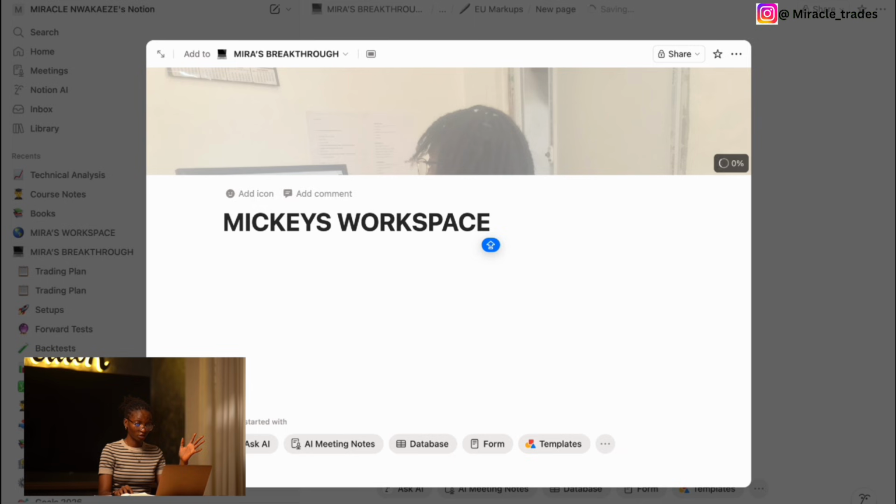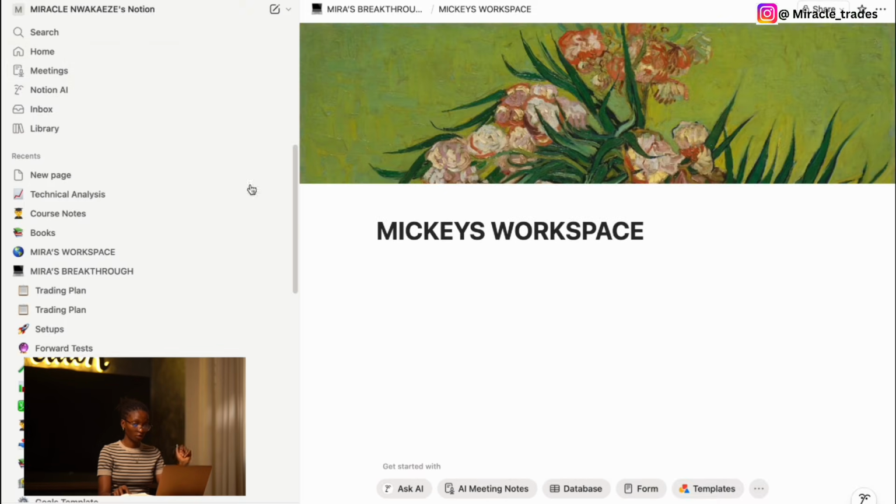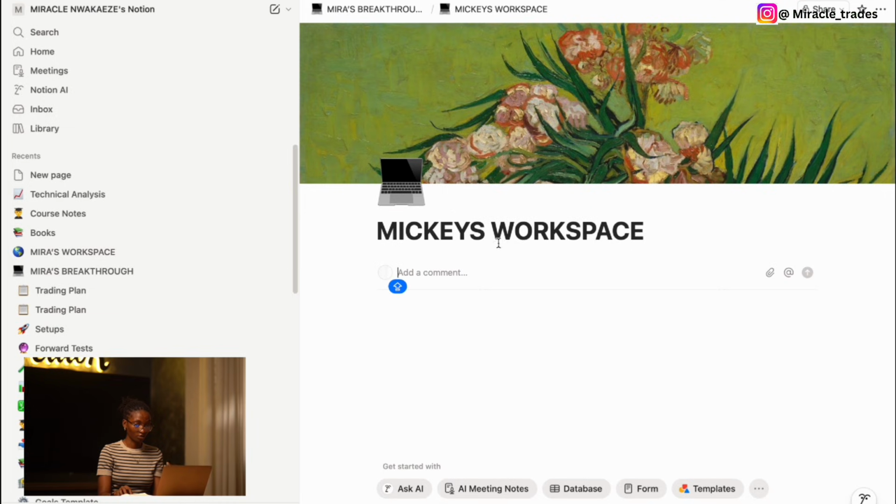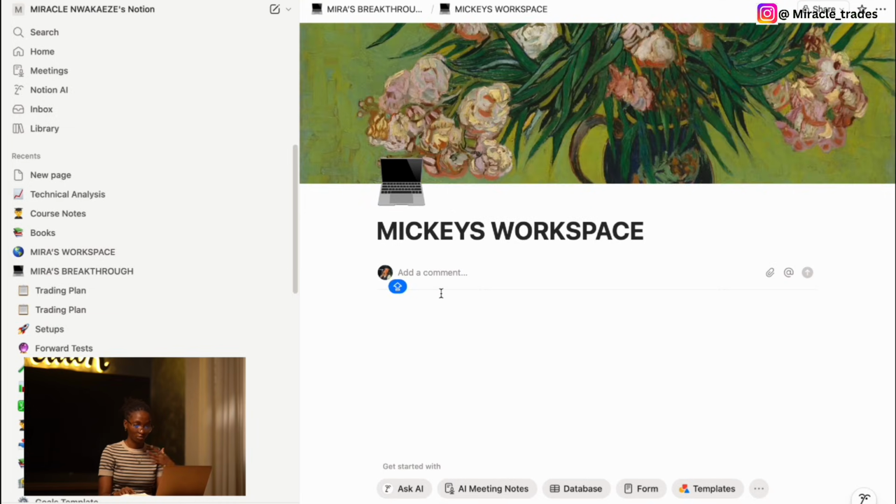So we're trying to create the thing you see immediately if you come in. Then like I said, you're going to select the picture you want. It's going to load, but I don't know why that one is not loading. So you can just select your top for your icon. Then you can add comments if you want to add comments.